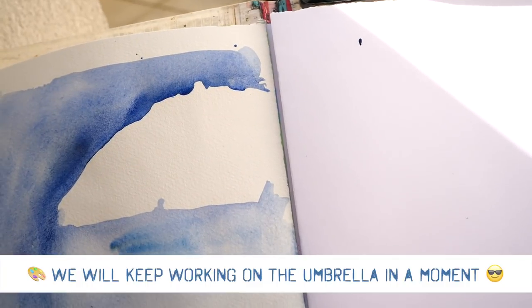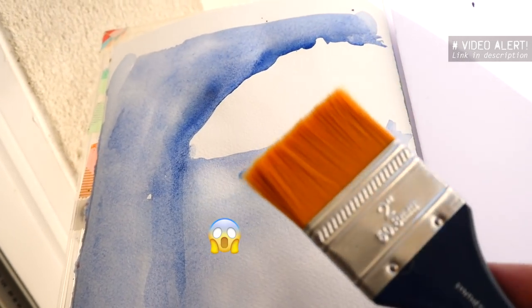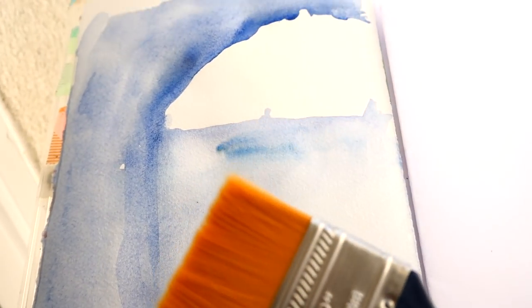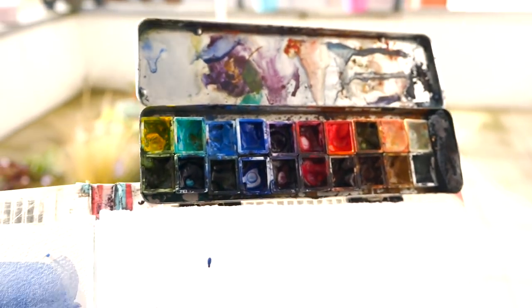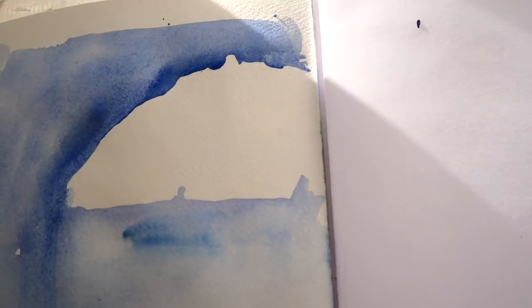I'm going to try to paint roofs with a flat brush. The other day after the Patty Baker workshop, I bought this one in the art store. I don't know, I may try to play with it. I can't even dip it in my water pot, of course, so I'm going to try to dip it in a mix in the palette or something. Trying to have fun and always experimenting with painting.